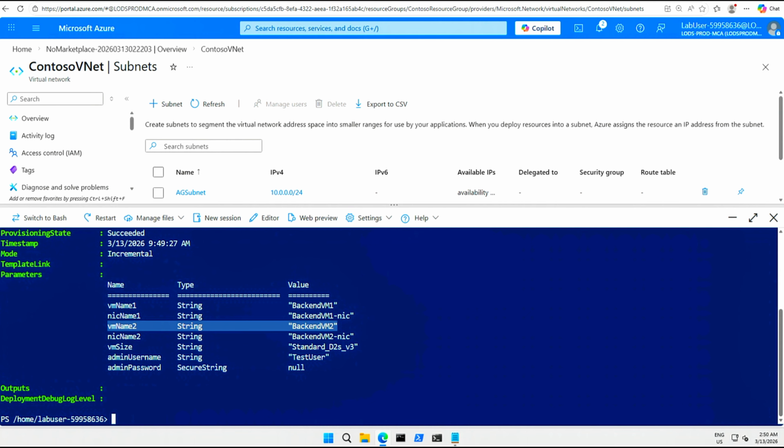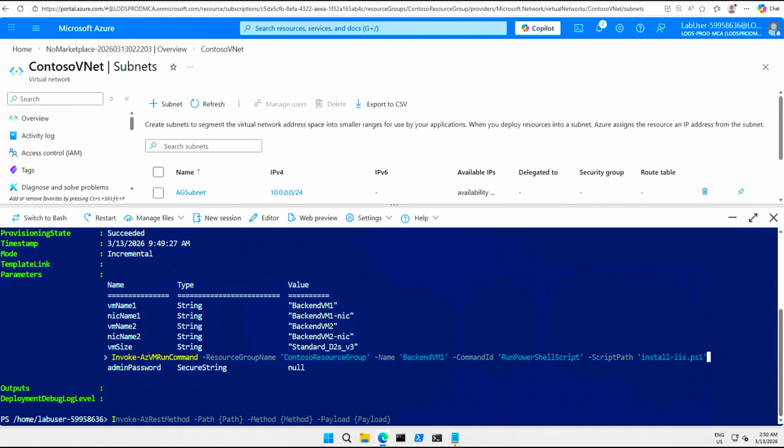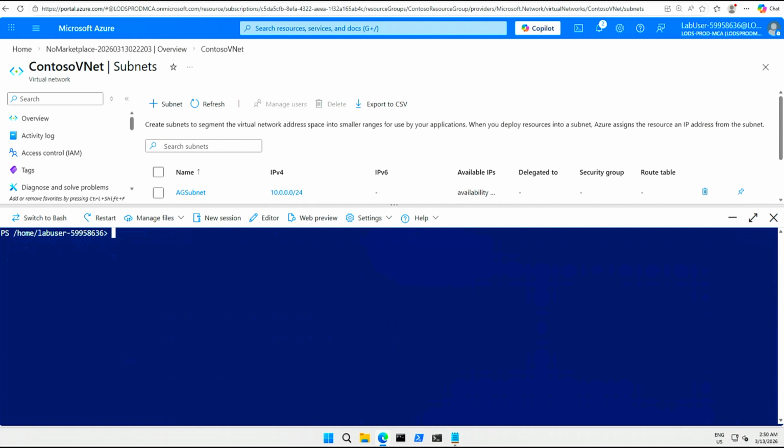Let's execute the command. Let me cancel and clear the screen. Now type the command. Press enter.